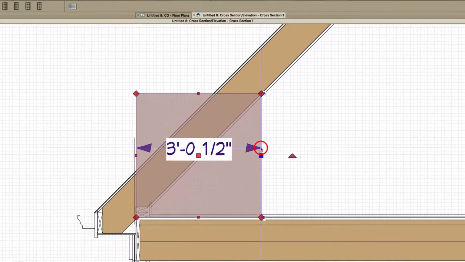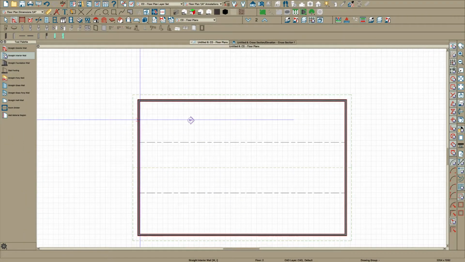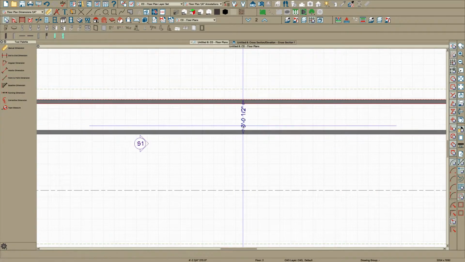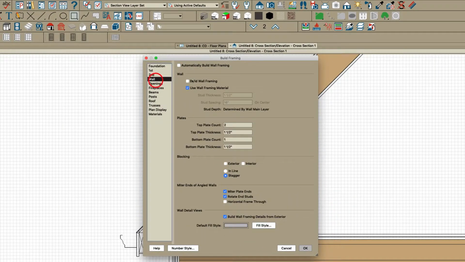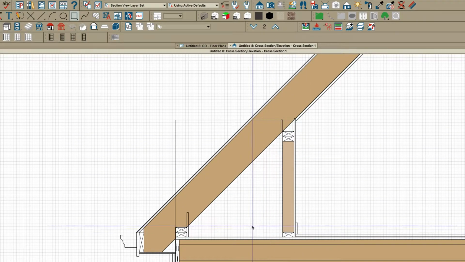It should be the same, 36.5. So you go in here, and take a look, and your wall will be right where you want it. Build the framing for the wall. There you have it.